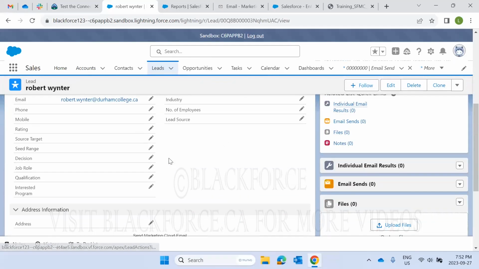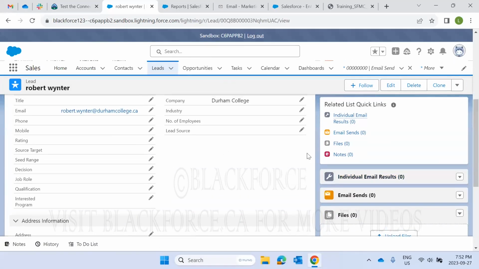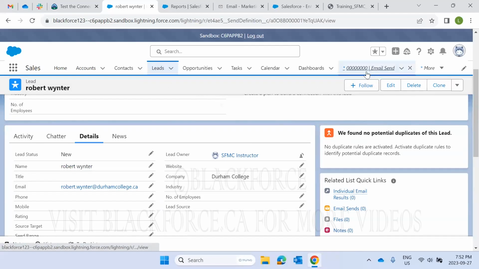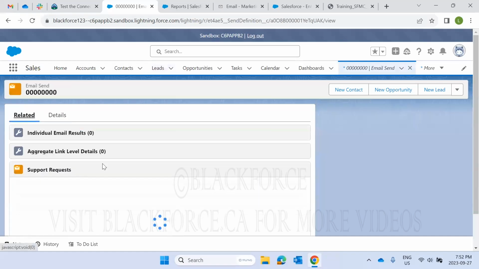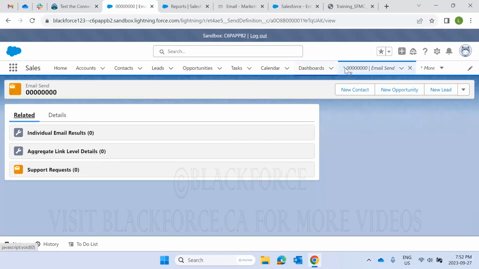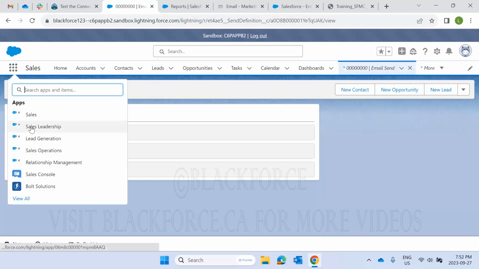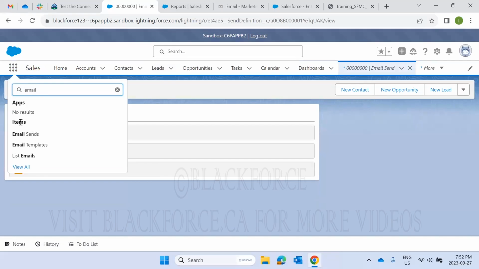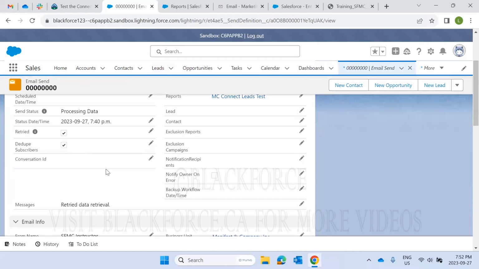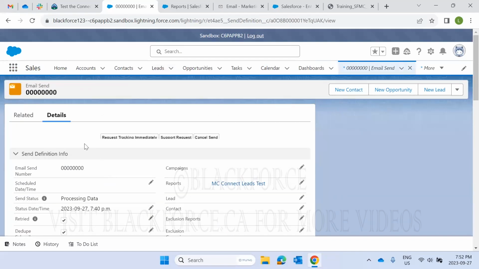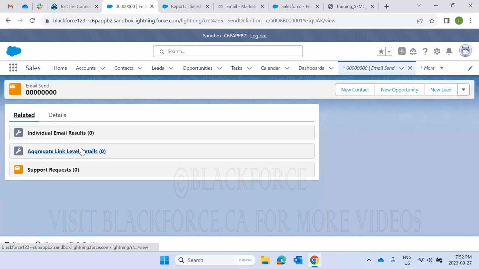Okay, but for now, the results haven't shown up because the email is still in the process of being sent. But it will go through. I expect it to go through. But we'll find out tomorrow if it did or did not. And I'm sure the 4 leads that we created, those 4 people will let us know if they received the message or not by tomorrow.